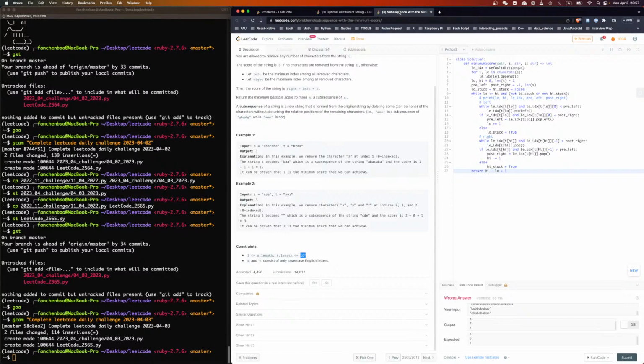So we can do a sliding window kind of thing. I want the length between the left and right to be as small as possible. So I put in binary search for the length.